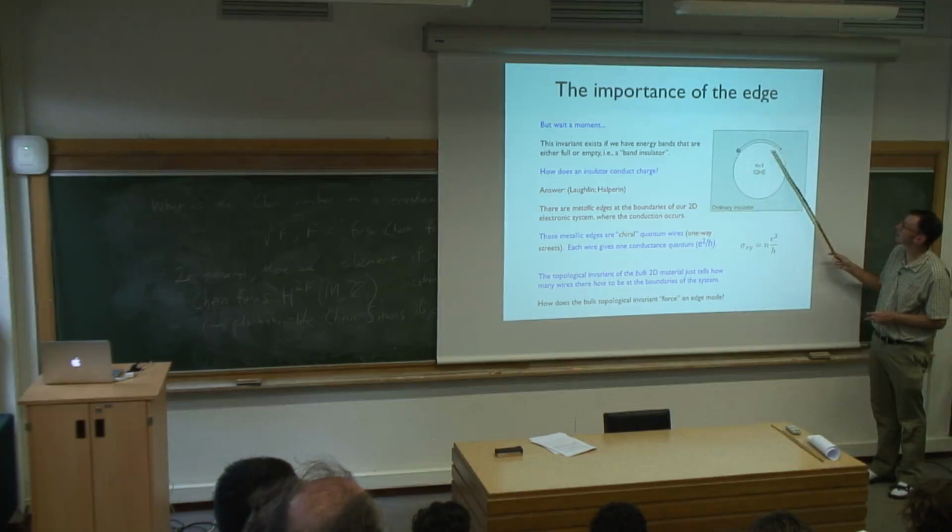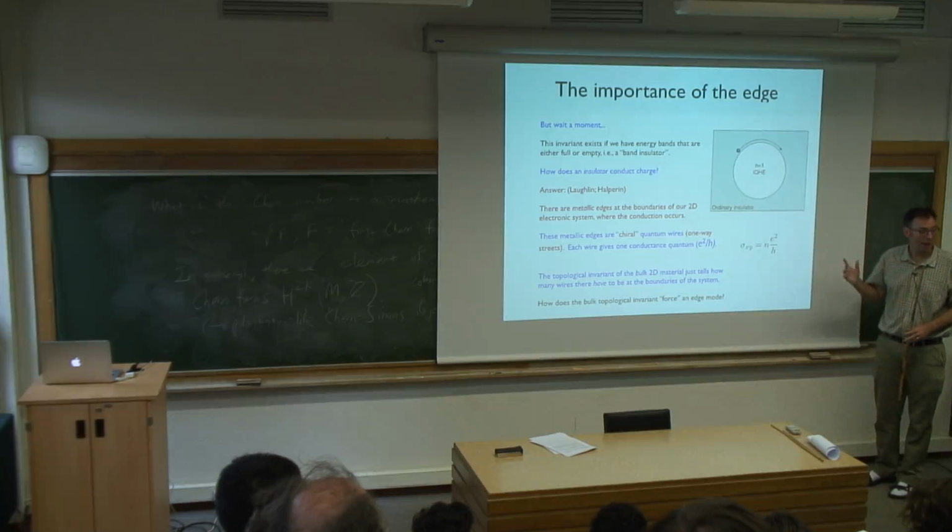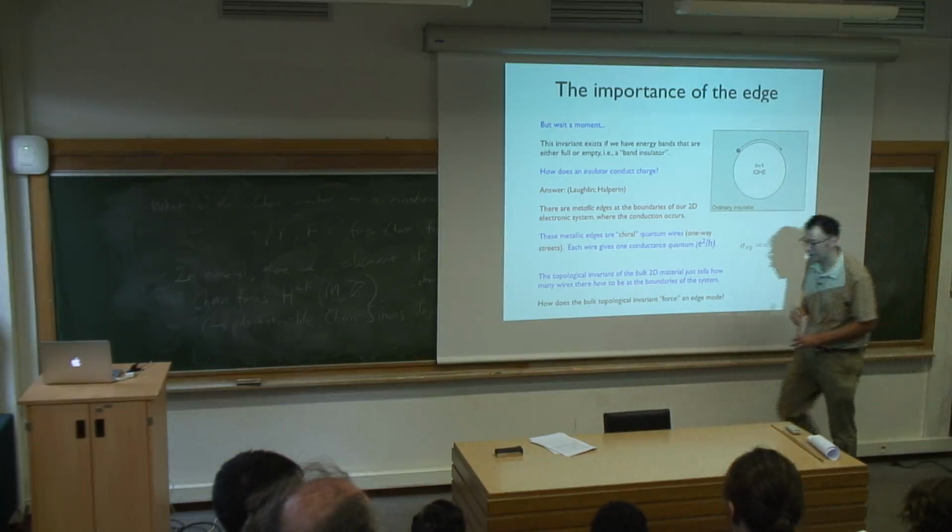I've only got right movers. And the number of right movers is just determined by the bulk quantum Hall. So this is saying something in the bulk, where the system is gapped, is telling me about what happens at the gapless surface. So we ought to be able to justify that.